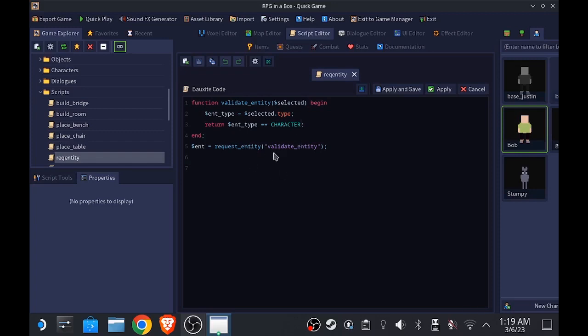So we'll do that. I think the easiest thing to do is probably to do that down here. There's probably a way to do it in the function, but rather than rack my brain around how to exactly do that right now, I'll just do it down here. So we store the entity in request validate entity in $ent, and then we'll just check if $ent, or this might work. In fact, I might just check this quickly. If ent equals player, then print. Just so I can see if that works. And then we'll know. Just good to be safe.